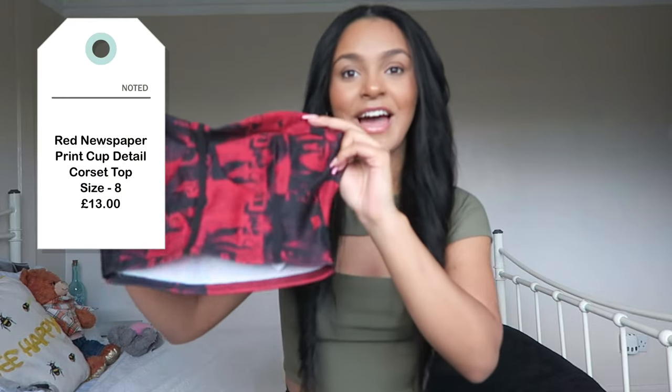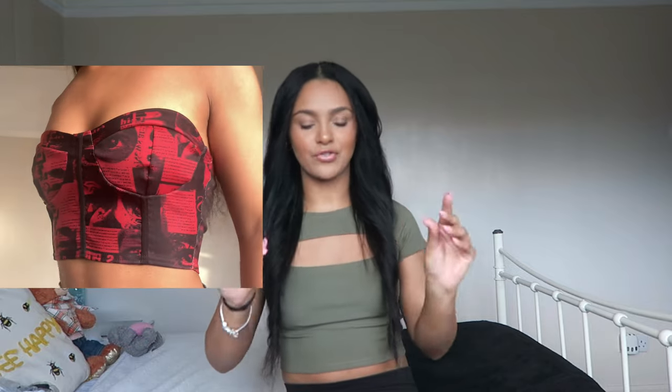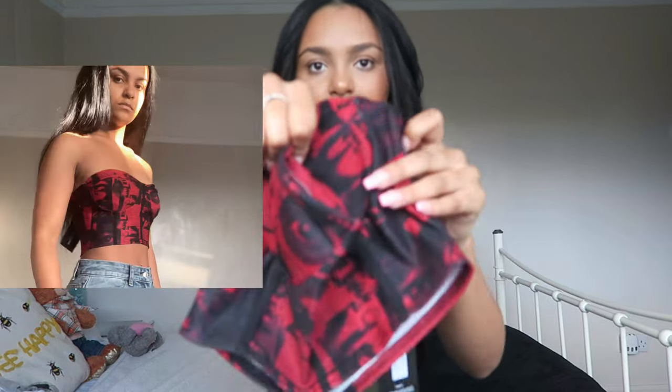The next thing is this top I saw a while back in summer and refrained from buying, but then I saw it in the sales and had to get it. It's this corset in a deep red with black detailing on it — I think it's so pretty. It's such a deep red colour. When I saw it online I thought it would have more structure, like proper corset structure with the panelling going down.